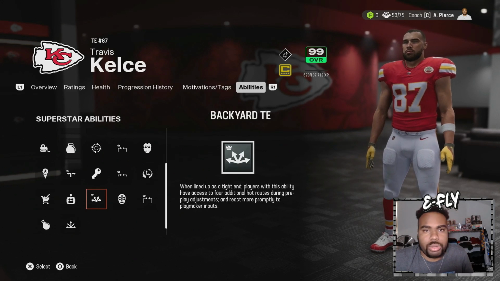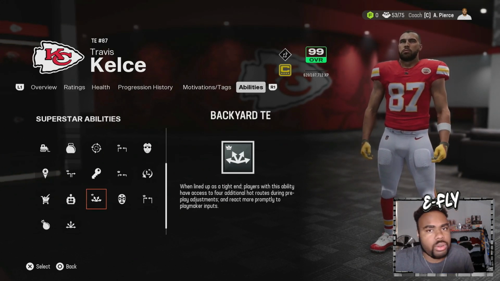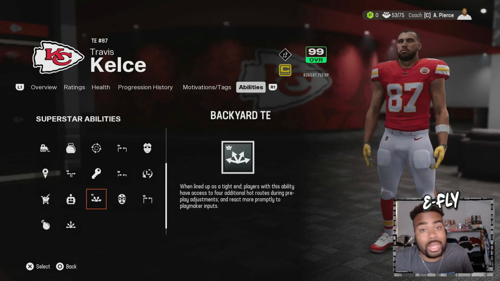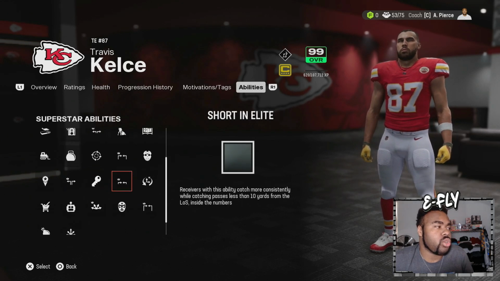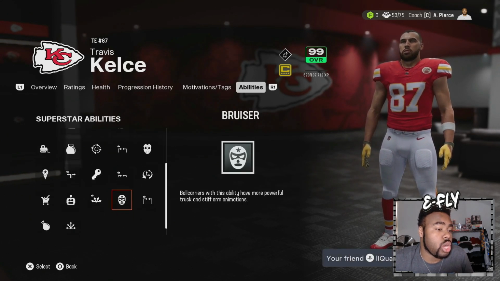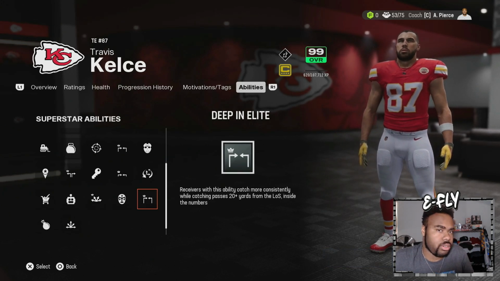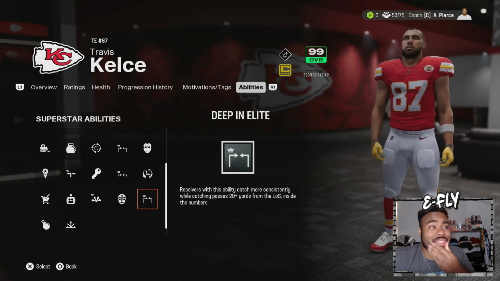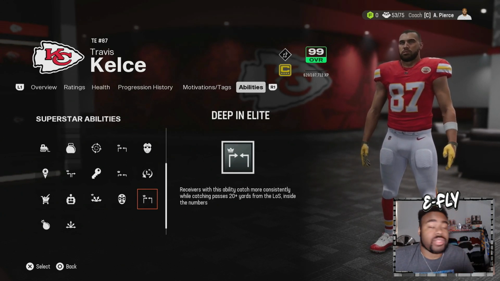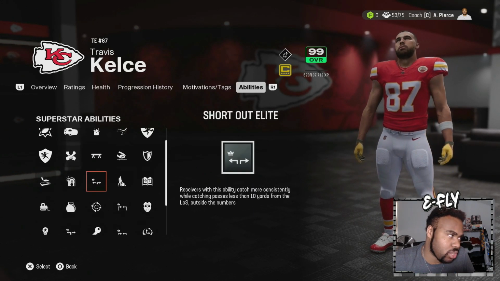Like I said, I just got up and saw this and had to put out a video for you guys. Backyard tight end, we already know the backyards are basically the Backyardigans theme team. But as you guys can see, there is no deep elite, mid elite, short elite for tight ends. That's actually a very good thing in my opinion, because if the tight ends had this, it would be crazy. You'd just throw it to your tight end and he's gonna catch it regardless. So I think it's pretty good that it's not at the tight end position.